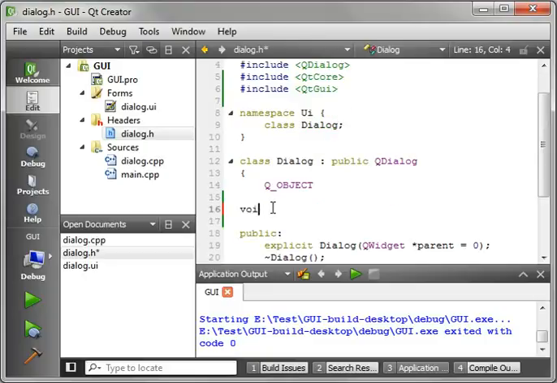So we'll say void addRoot, QString name, and we just want the name, and let's say QString description.